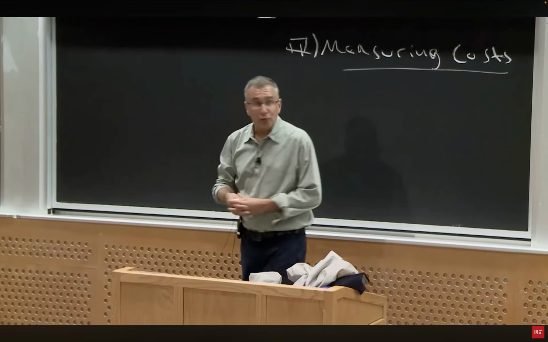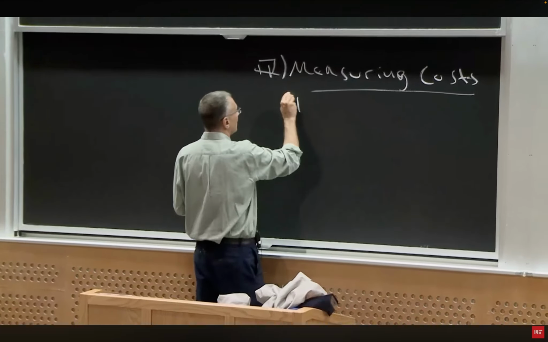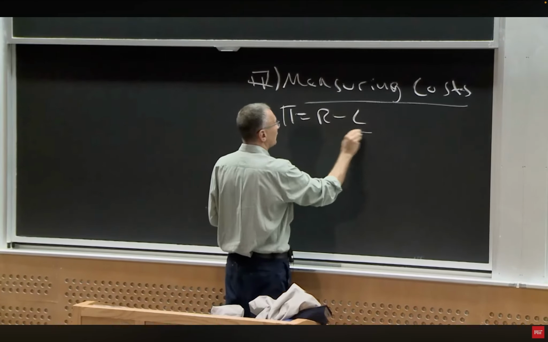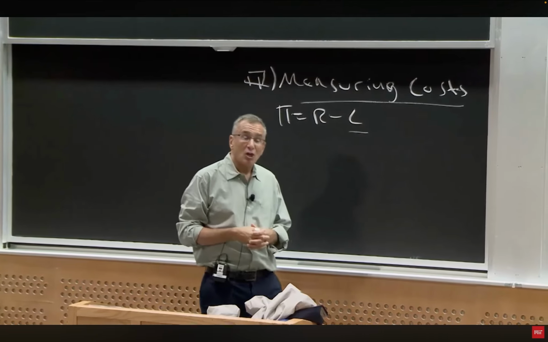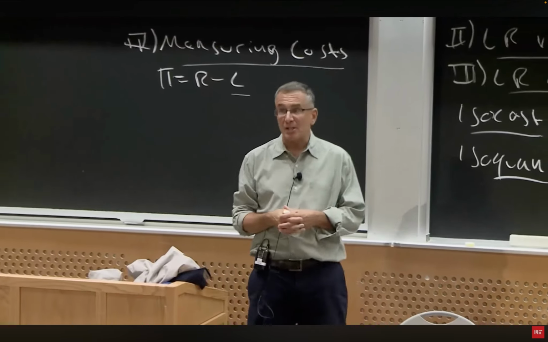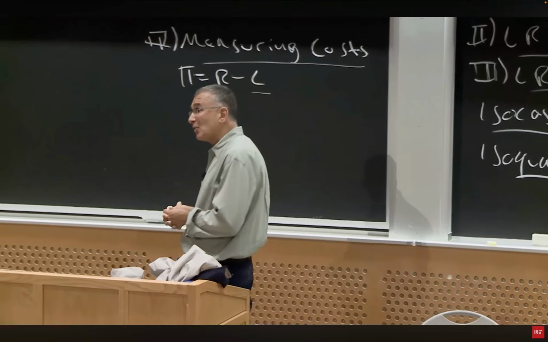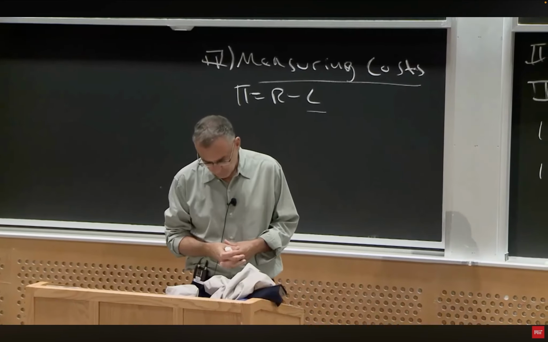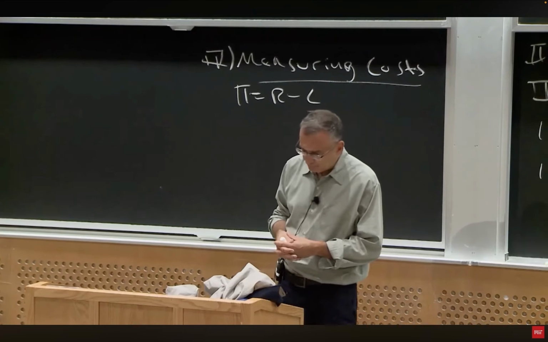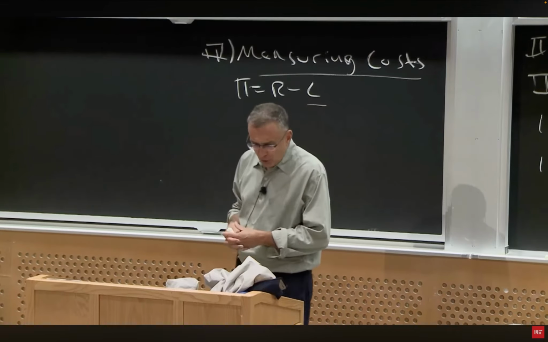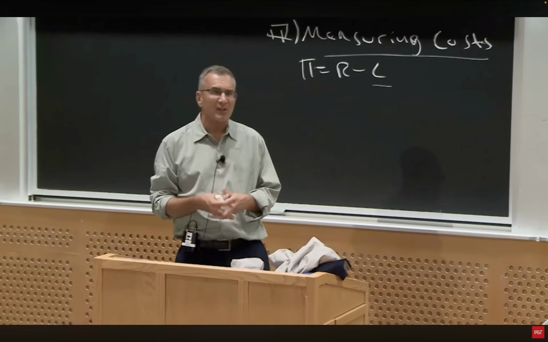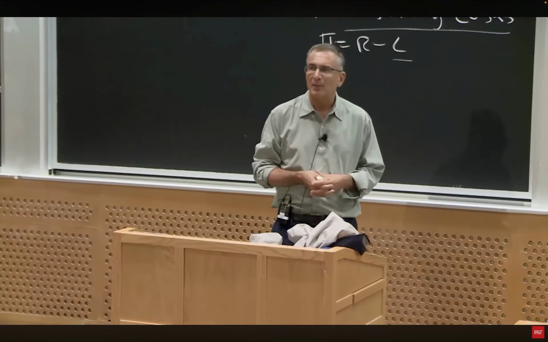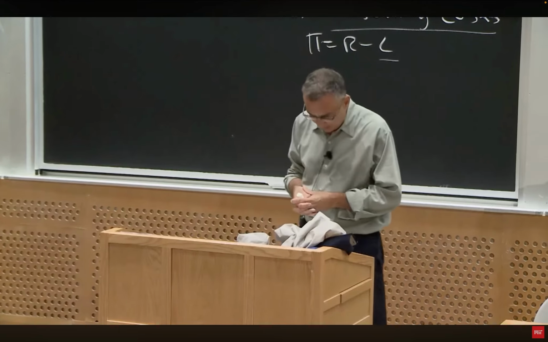Okay? So profits is revenue minus costs. We're going to focus on the costs here. Costs in accounting are literally what you spend. In economics, they're what your opportunity cost is, and those could differ. So let me give you a simple example. You're going to start a website design firm when you graduate. It's kind of out of date, but whatever. Okay, you're going to start a website design firm when you graduate.